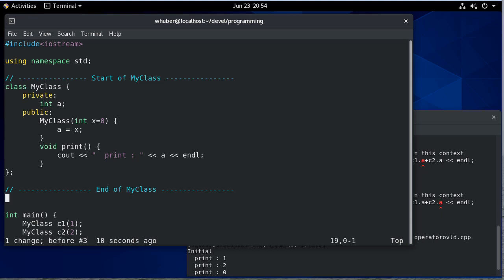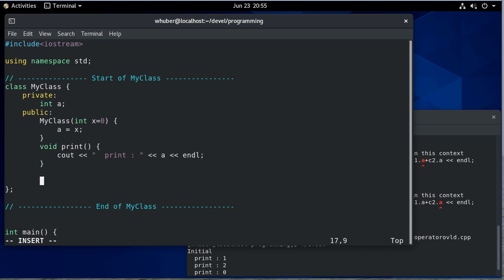The first operator we're going to overload is the addition operator. I'm going to define my overloaded operator. The way to do that is to define the method operator and then the name of the operator that you want to overload.